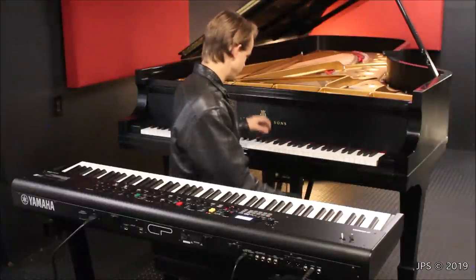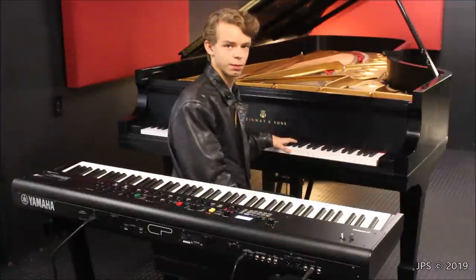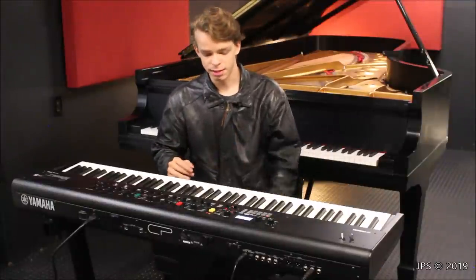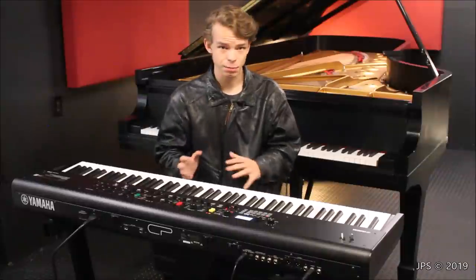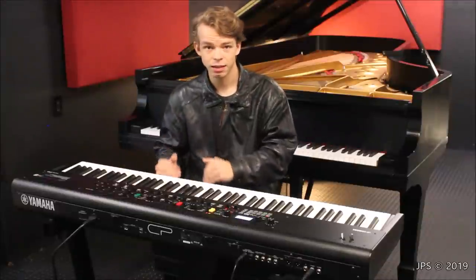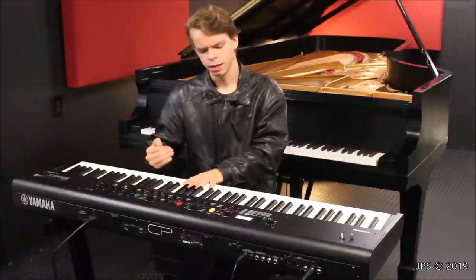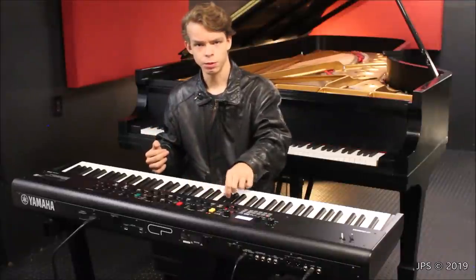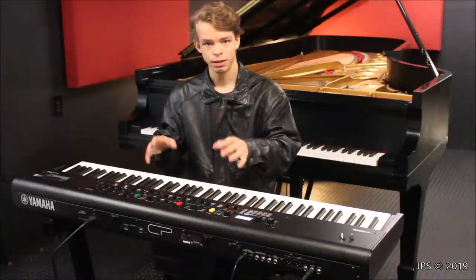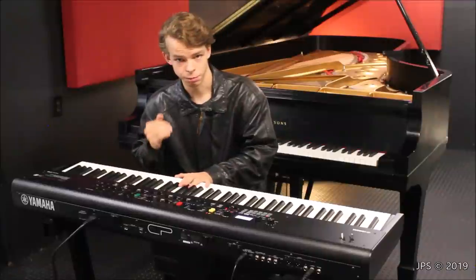Very, very beautiful sounding, and again, I think a lot of what I'm hearing in the difference there would be that sympathetic resonance that a piano inherently has. Virtually every top-end keyboard will attempt to replicate that. Some come very close, some don't. This one's right about in the middle where it does have it, and it does sound pretty good, but I think a little bit more, or at least the ability, if they replace this button with a knob that you could dial in and toggle on and off, that would be really good to increase it just a little bit. That might bring the sound of this a little bit closer to the sound of a real piano.